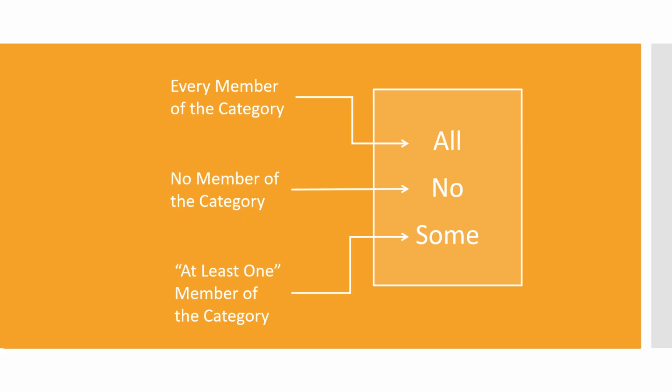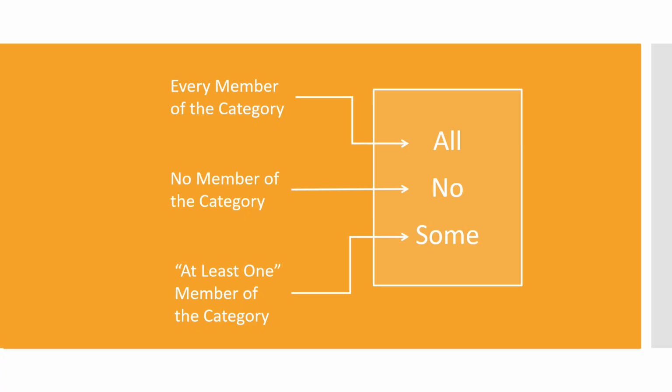Now, particular claims, on the other hand, are simply asserting there is at least one of that subject that has some kind of relationship to the predicate term. At least one. It could be more. It could be 10. It could be 10 million. And here's the important point, it could even be all of them. We don't really know, but we know that there is at least one of the subject term that has some kind of relationship to the predicate term.